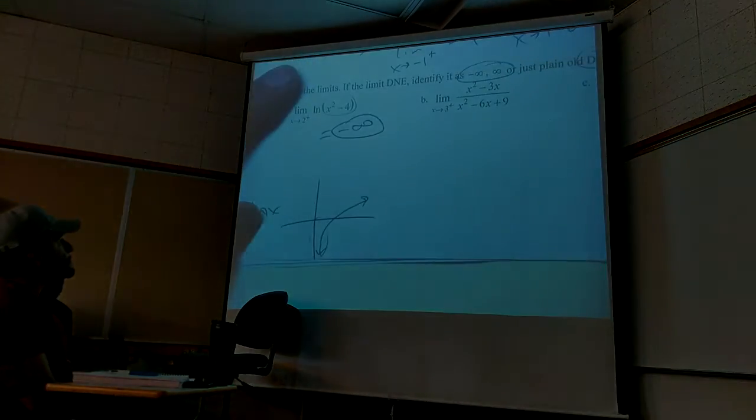So I tell them it's graphing hell because when you get to calculus, you want the calculus to be the problem, not the graphs. The graph should help you, not hurt you. You should know what every function you've talked about so far looks like. And the more you know what they look like, the easier these questions are. I know some of you are like, oh, the graphing calculator knows what they look like. I'm not going to let you use a graphing calculator all the time, so you better know what they look like too. So this answer is negative infinity. Don't just say does not exist. It's got to be more specific.